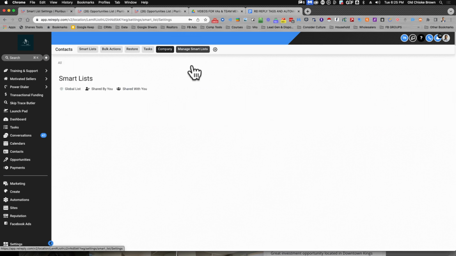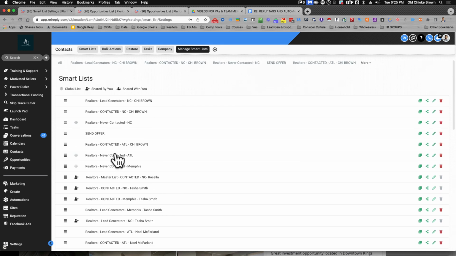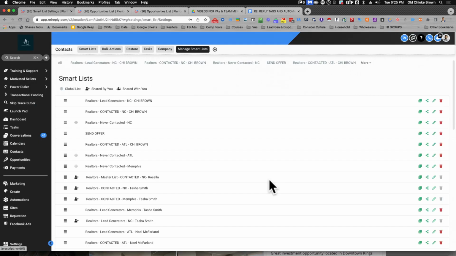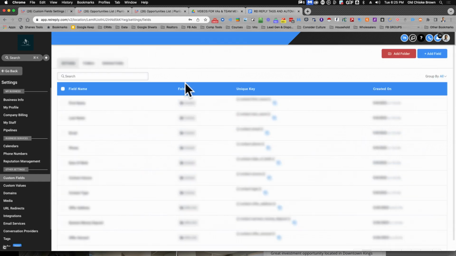And here's where you manage your smart lists. So again, you have smart lists. If you see all of these, they only show you the first 5. So you can move these around, reorganize them as you like. You can also share them with other people. They're exclusive to your account, your login, your name. Nobody else on your team will have access to your smart list unless you share it with them. And here you can share it with everyone, or you can just share it with one person, or share it with numerous people, however you want to do it. And then you have settings within here that I don't mess with, so I don't even know what that means. But that is everything for the contact section for now.